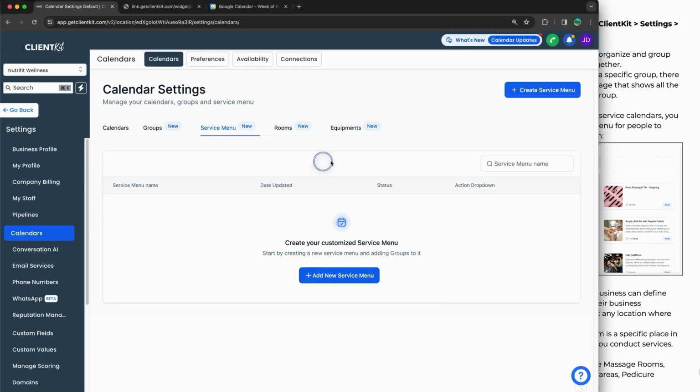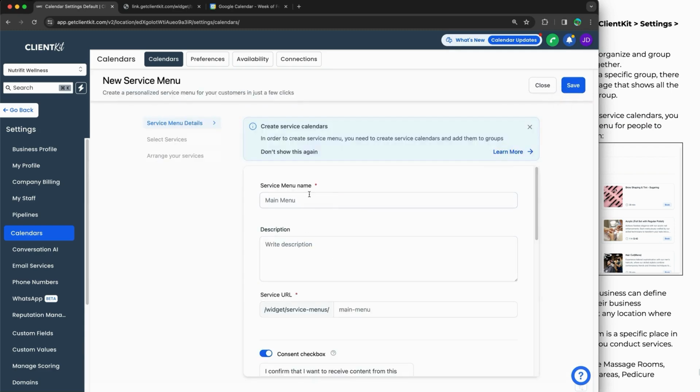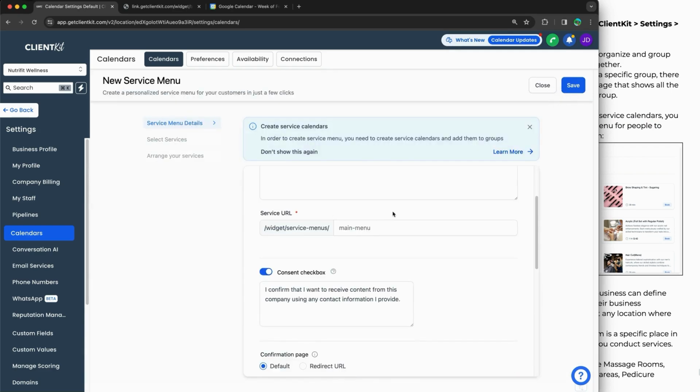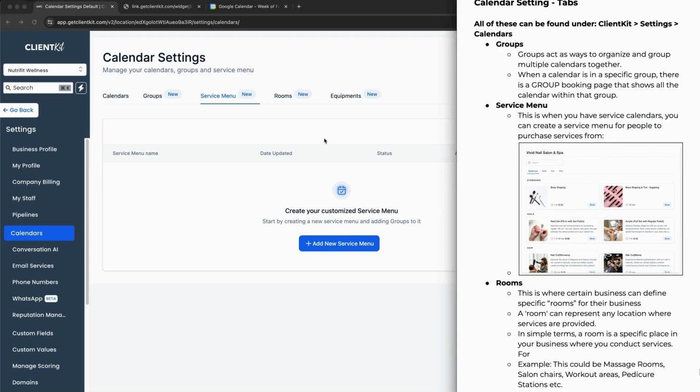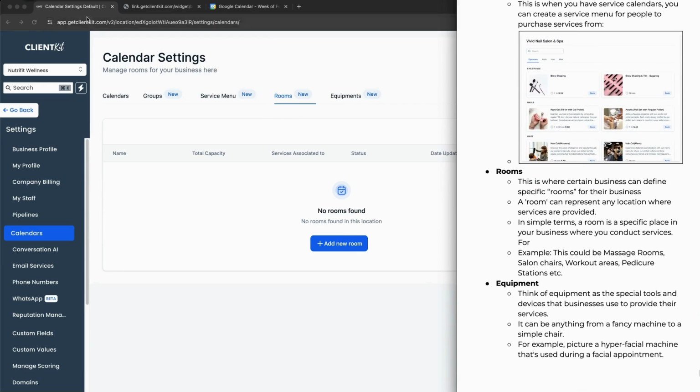And so you can actually go in and create a service menu, and then you can go through all of the different settings for that. Now, again, we're just planting the seeds. We actually have never used service menu at the time of recording this training, so we don't know the specifics of it, but I'm sure there's going to be some amazing, super smart people in the community who are going to be able to contribute. And one of those people is probably going to be you. I'm sure as you explore the tool a little bit more, maybe you come across the need for a service menu, and then you can go ahead and use it there, right? Rooms over here is used when there are certain businesses that have specific rooms.